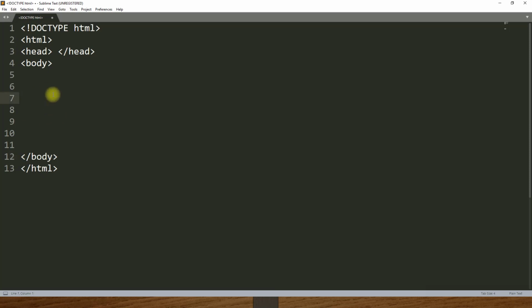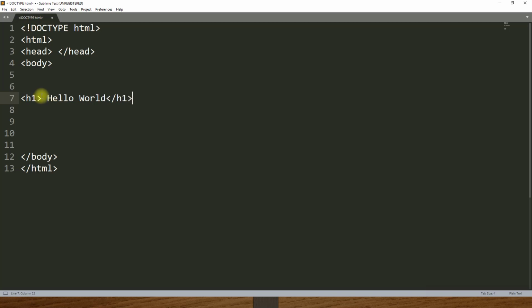So as I said before, I want to make a web page that shows the hello world message inside it. For showing a text bigger and bolder, we have a tag which is named h1, and then you write your message, which is hello world, and then you close that tag.